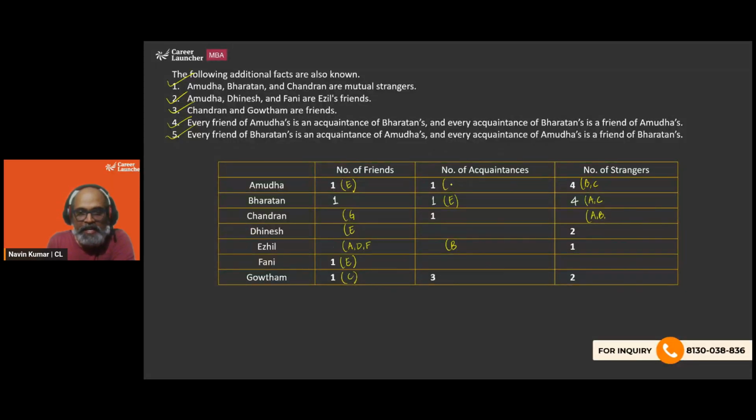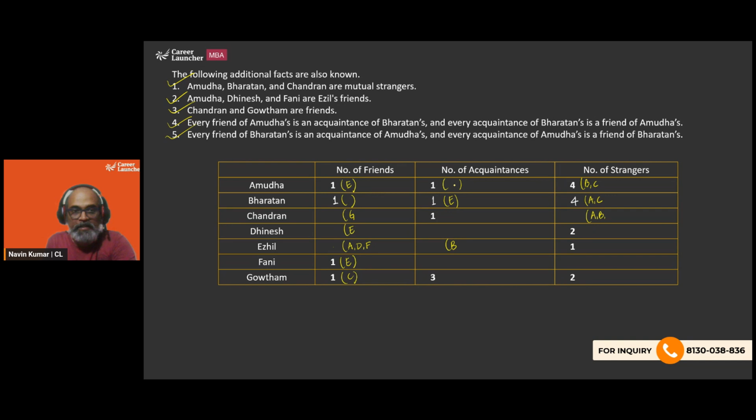Okay. Let's put it one by one. So A has, let's say, an acquaintance D. That means B has one friend D. If B has a friend D, so D is going to have a friend B. Very much possible. Instead of D, the next letter or the next person that I can put, we can't put C or B. So A, B, C, D is same, E is there, F. Let's put in F. Now, if B is friends with F, that means F should be friends with B, which he is not. So we cannot write F over here.